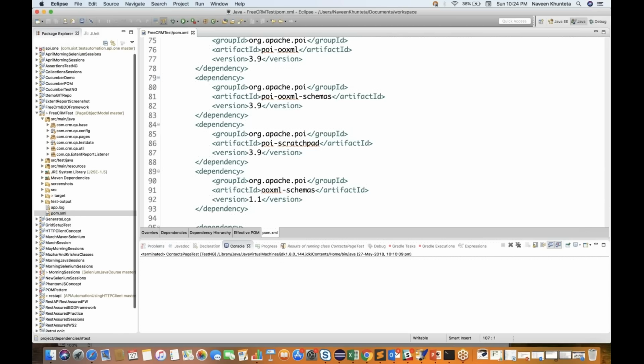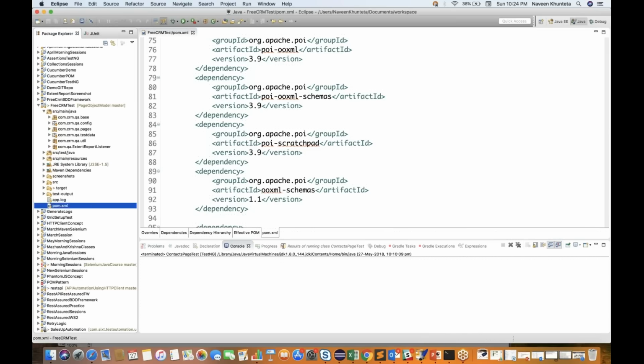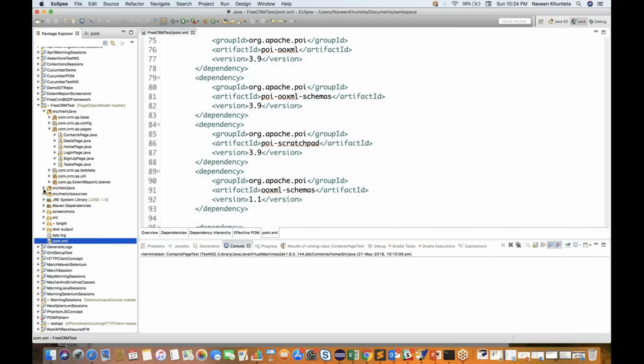And yeah, so this is a thing that the complete folder structure you can open. Let's see the complete folder structure. You can see that, okay, pages are available, and we have src test java available. Under that we have a number of files: contact page.java, home page test.java. These are different test cases that are available, and complete src main java and src test java is also available.